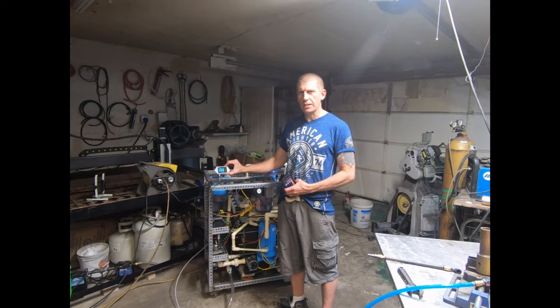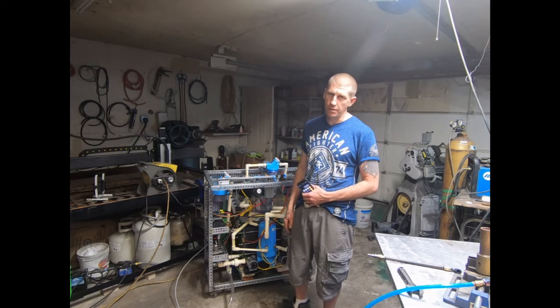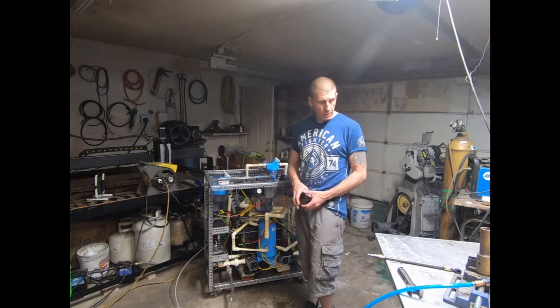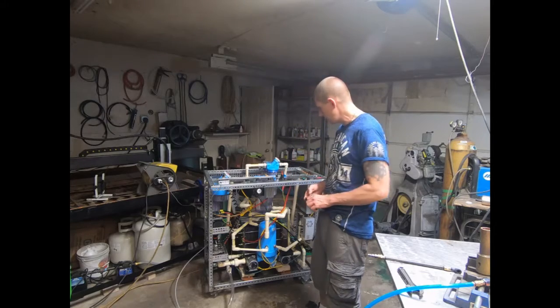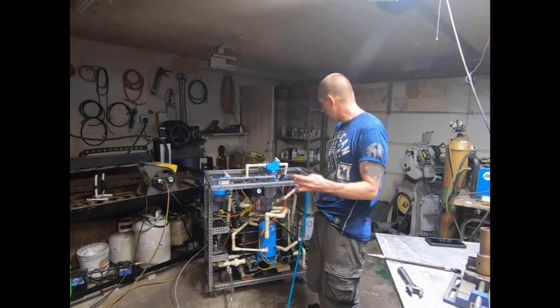I'm not sure that I believe it because it only reads 133 volts when the cell is on full power. And when you touch it with a probe, you get 243 volts at full power. So something's going on with this Junetech module. Nonetheless, let's get this thing fired up.